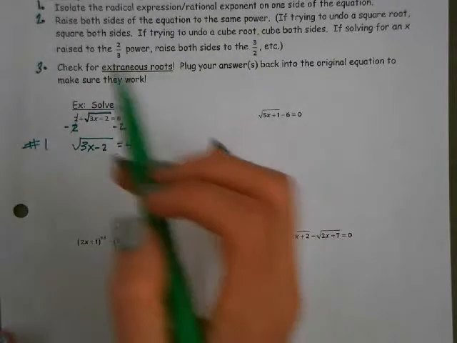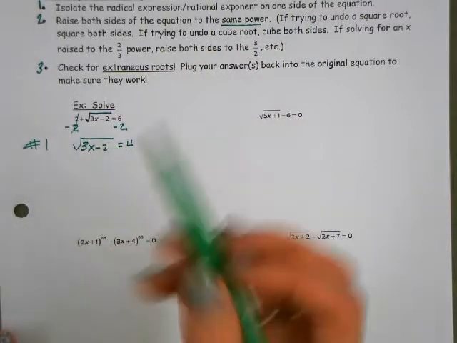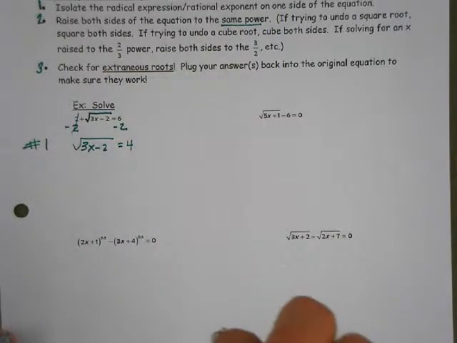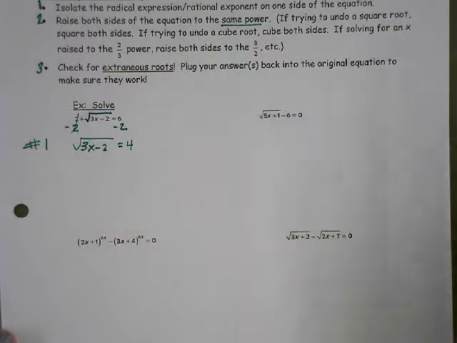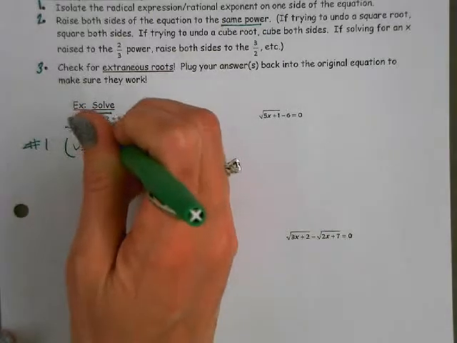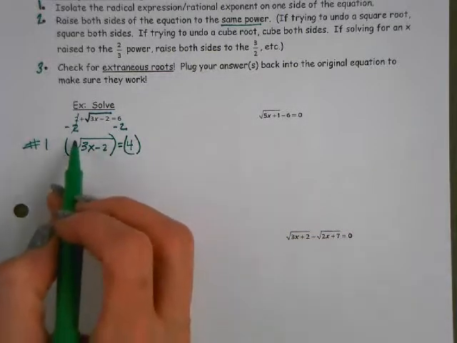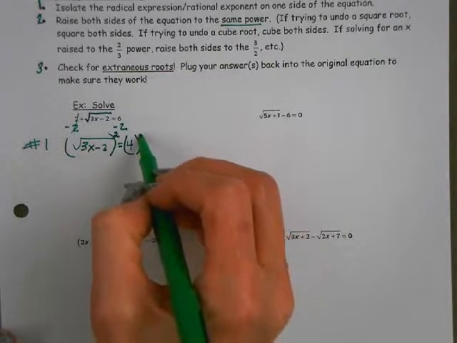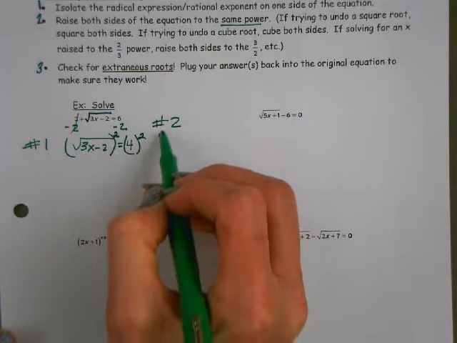So now the next step is raise both sides of the equation to the same power. Because we have a radical sign, we have this thing called the index. Remember that? If you don't see it, it's an implied 2. If it's a 3, it's a cube root. If it's 4, it's a 4th root, etc. Okay? So whatever power is on the radical sign is what you want to raise everything to. And raising means everything goes in a parenthesis, and then you put that power on top, right? So that's an implied 2, correct? So therefore I'm going to raise this to the 2, and then I'm going to raise this one to the 2. Okay? So this is number 2.